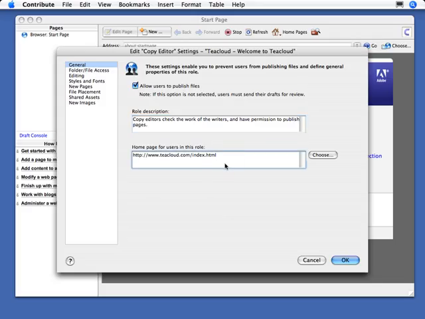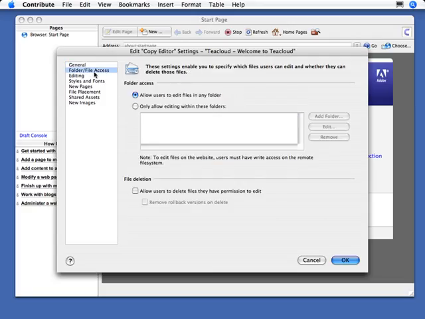Now you can also change the home page for users in this role, which is useful if you want certain user groups to have a different page open for them automatically when they connect to the site. For example, maybe you have an interns group and you set up the intern role to use the press release page on your site to be their home page because the interns are assigned to maintain press releases. So for example, if I had interns at tcloud.com, I might want their homepage to be tcloud.com/PR or whatever that folder happened to be called.